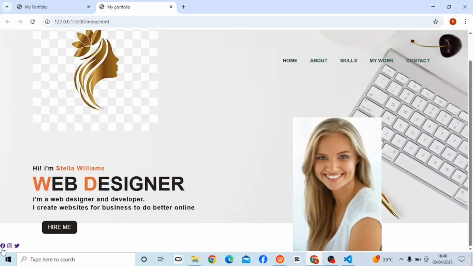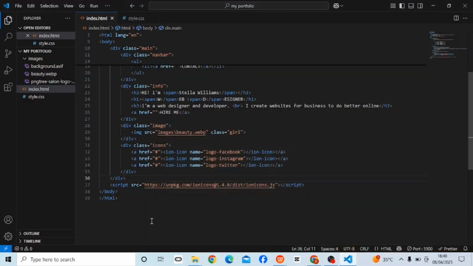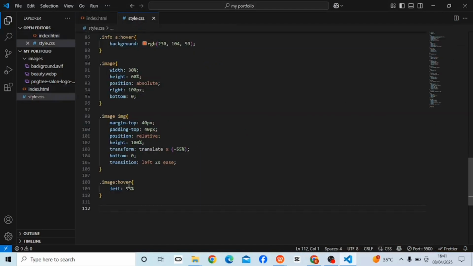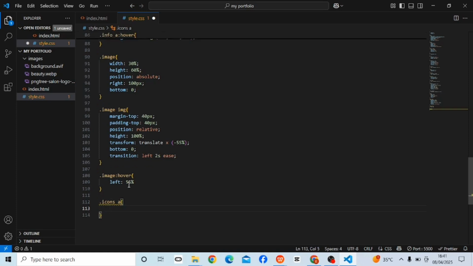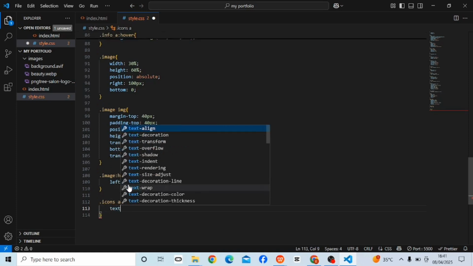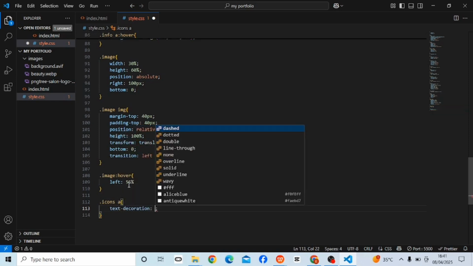So we check here, you see our Facebook icon, Instagram icon, and our Twitter icon. So let's go ahead and style our icons. Styling our icons, text decoration none.